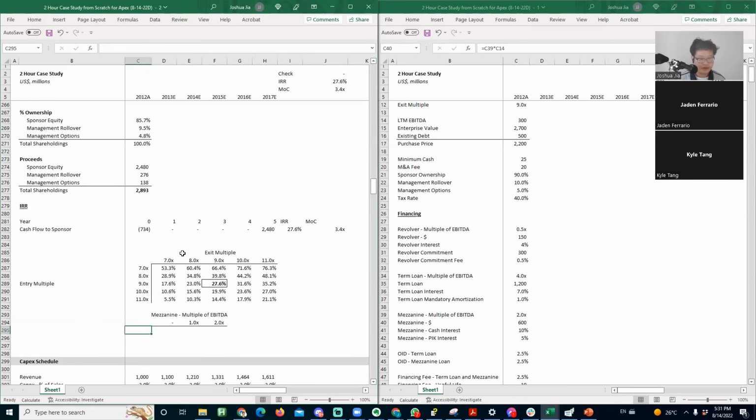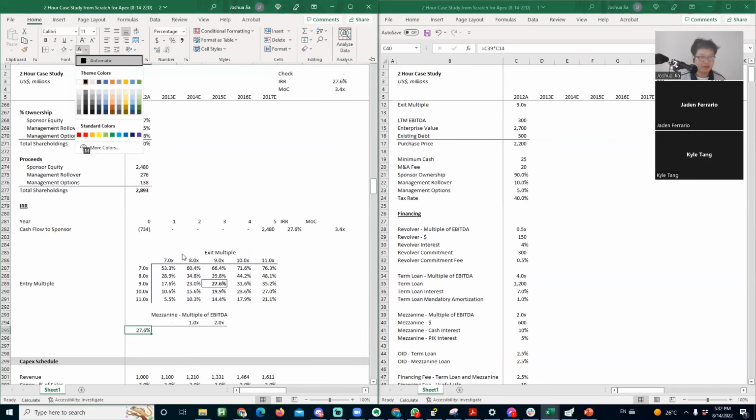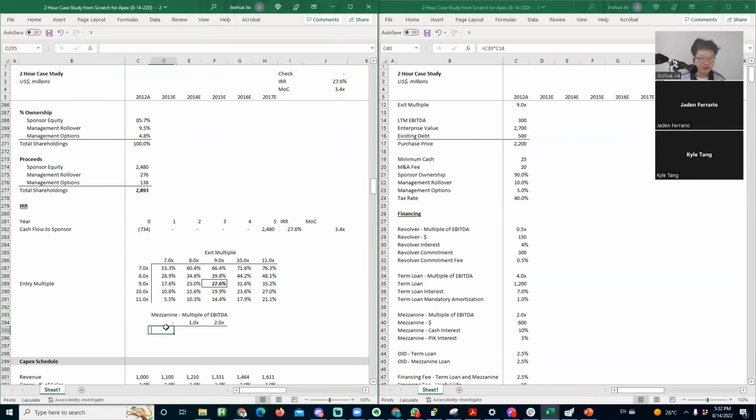Here, because it's just one variable, I'm going to put the IRR over here rather than in the column. I'm going to put it in this row because it's one variable. So I'll make that white again. Otherwise, it's similar, except it's just one variable. So I'm going to select this little table here. And I just care about the row. There's only stuff on this row, and it's multiple of EBITDA. So it's this I'm sensitizing. And if my model flows, if everything's being driven by that, which it is for that mezz, it should work. So let's see if it does work before I say it does.